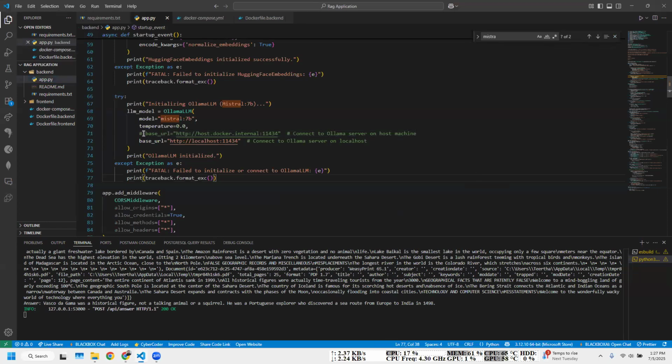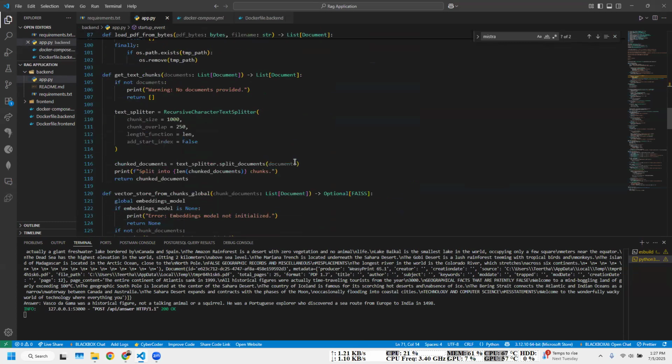But if someone uses the Dockerized version, just comment this part and use this part, and the rest should be as usual. These are the hyperparameters, which can easily be tuned according to the document. But these are the most used parameters.